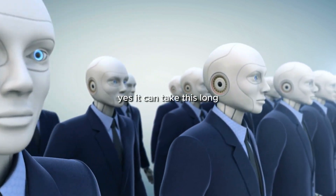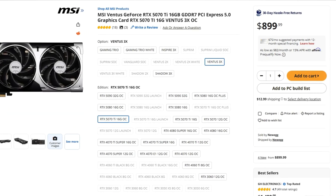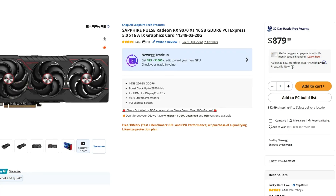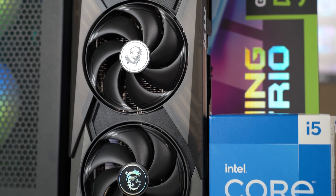However, those graphics cards are not selling at their MSRPs — that price does not exist at the time of filming. As of right now in the US market, the cheapest RTX 5070 Ti models go for $900 USD on both Amazon and Newegg, although the Amazon one is for Prime members but includes free shipping. The cheapest 9070 XT I could find was $860 for Amazon Prime members or around $880 from Newegg. This means that if you are in the US right now and you see these prices, I would highly recommend going with the 5070 Ti, because for around the same price point, you get slightly faster native performance, and it's also better overall — and I will explain why in just a second.